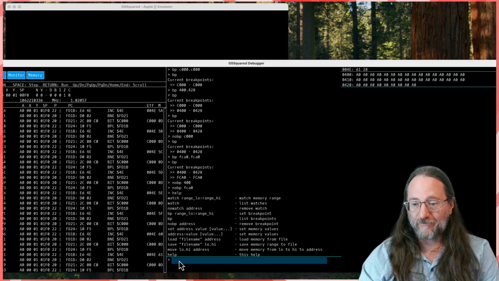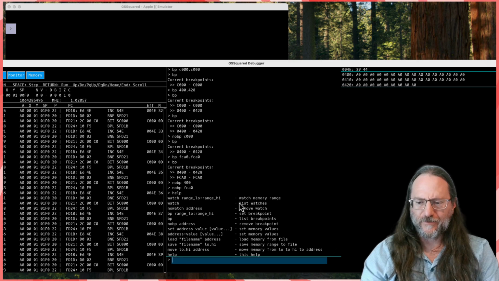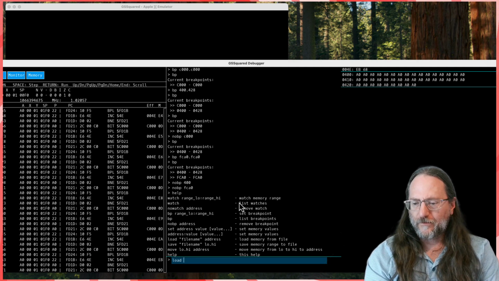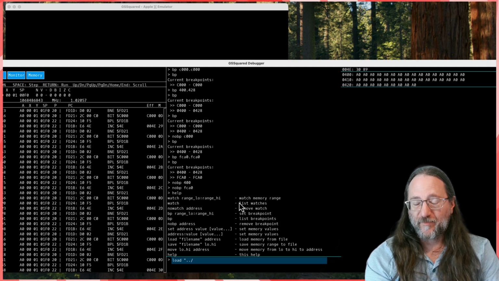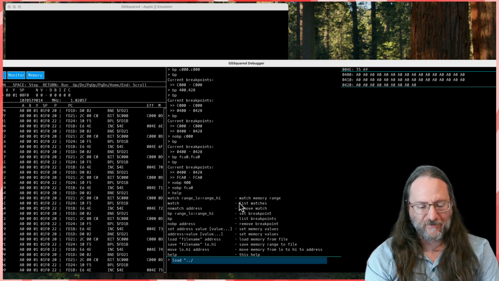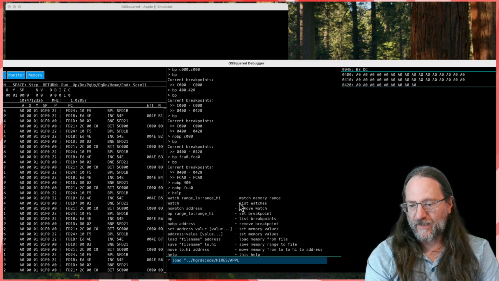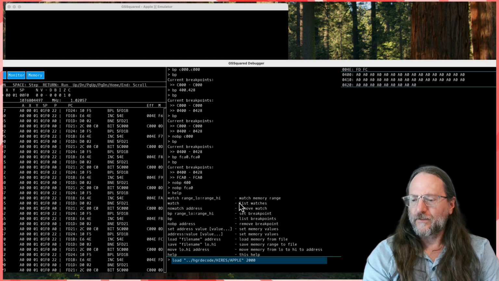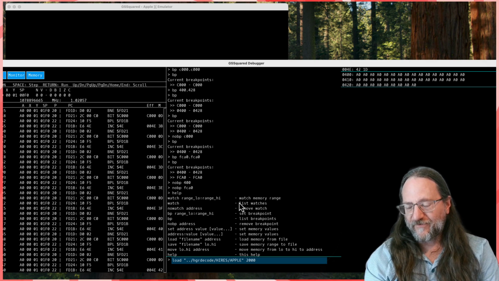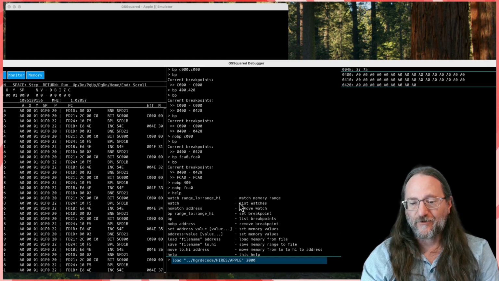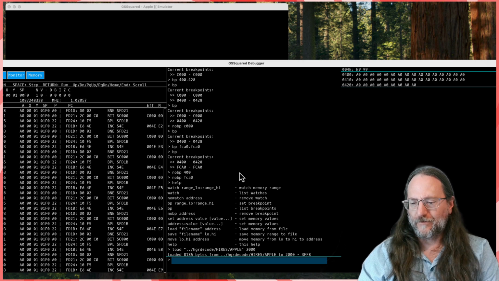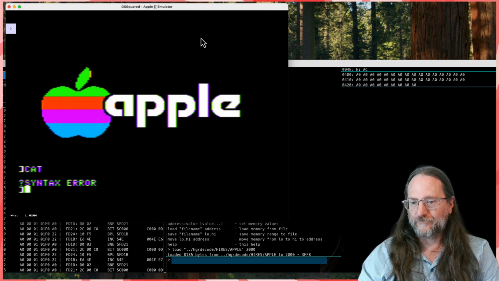However, we have high res on, and I can do load. Let's hope I'm in the right directory. /decode/iRes/Apple. So this is going to load the contents of that file off of my Mac disk into memory starting at address 2000. And there you go.